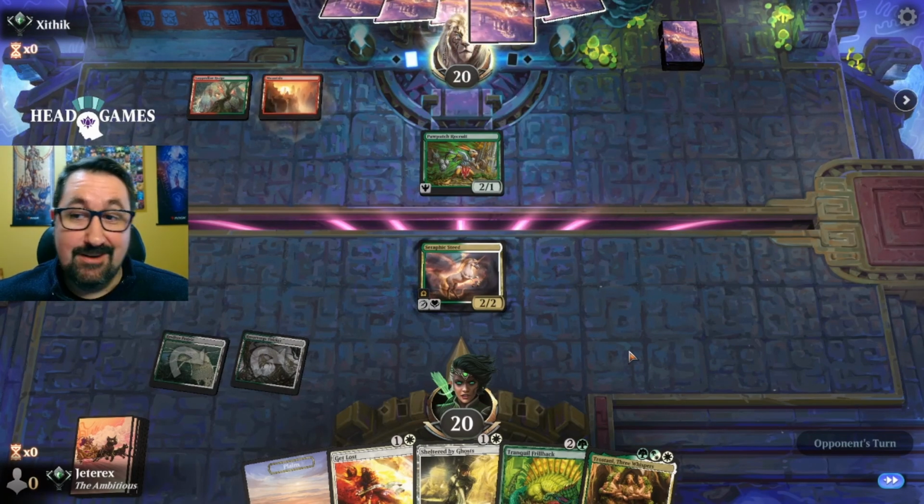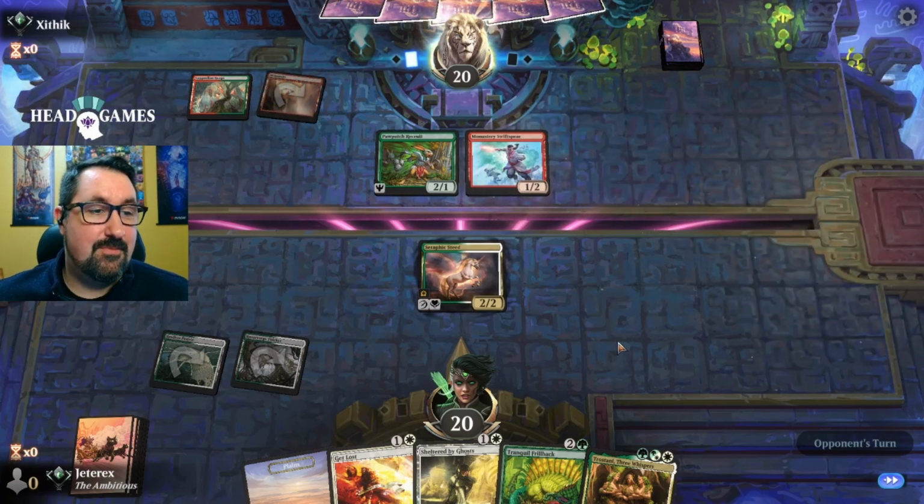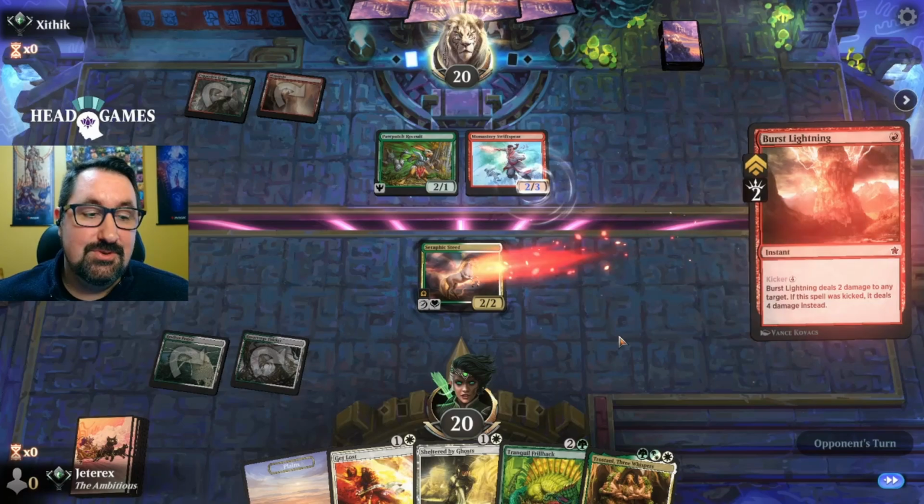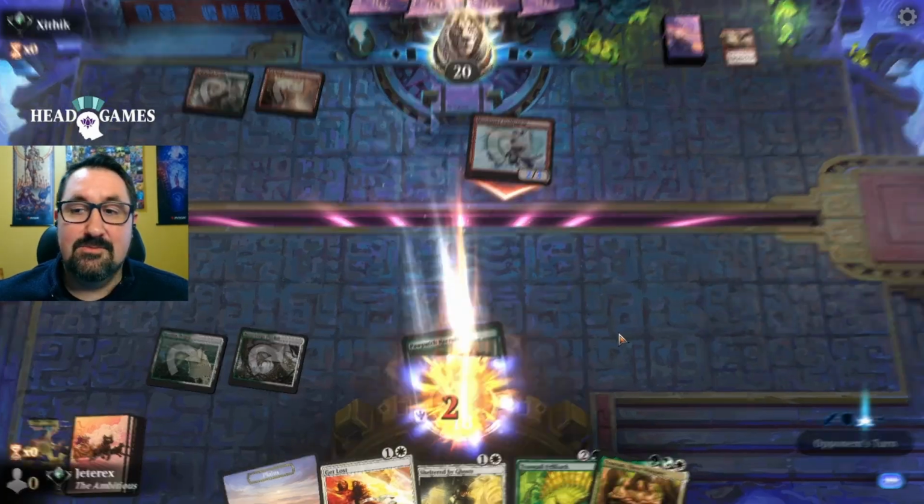Our first horse of the game. Swift Spear for our opponent. Are you gonna kill my horse? That is so rude. They killed my horse, y'all.